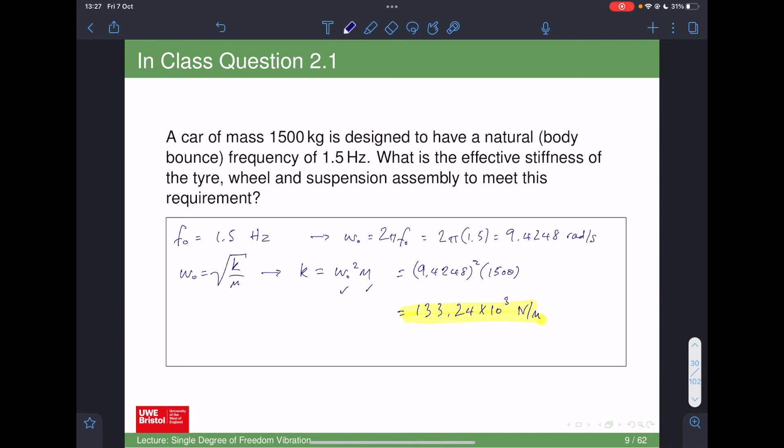We end up with the effective stiffness of that bit between the body and the ground, the chassis of the car and the ground—this is ignoring unsprung masses—approximately 133 kN/m. There's variations of this problem where I might give you mass and stiffness instead, or I've given you omega naught and mass and asked you to find stiffness. So it's just the rearrangement of these three quantities, but I gave you the frequency in hertz and left out the conversion.